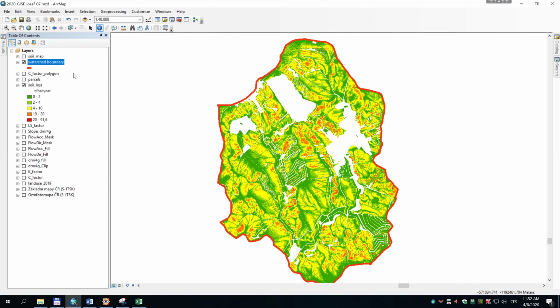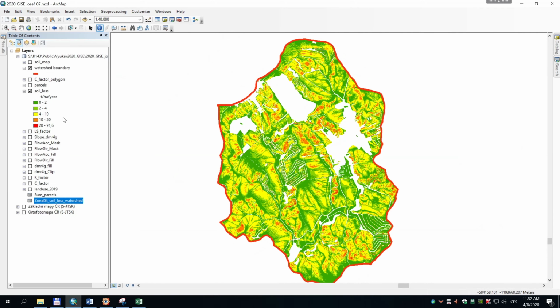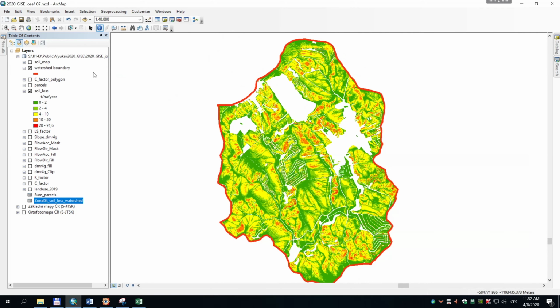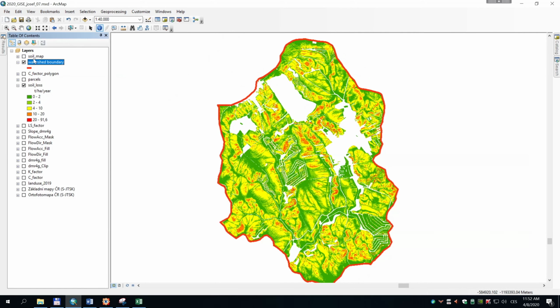Great. So for all of you, the mistake I made once more: in our zonal statistic table, the values are lower than I expected, and the reason is that we did the evaluation on the watershed boundary only, the line around the watershed. So our mean value of soil loss is only on the watershed boundary, not in the area of the watershed.